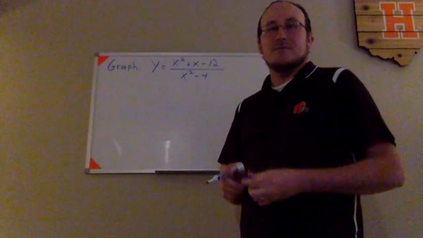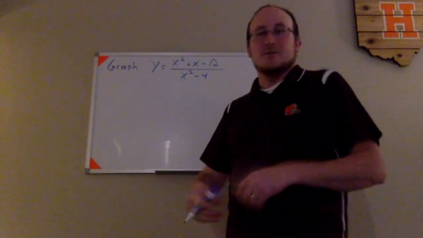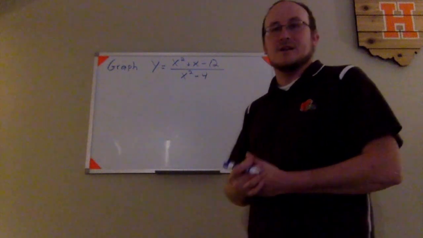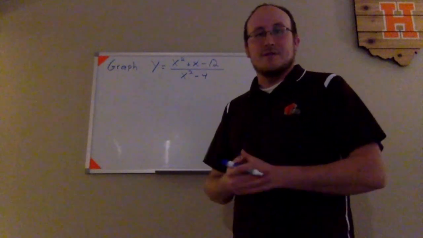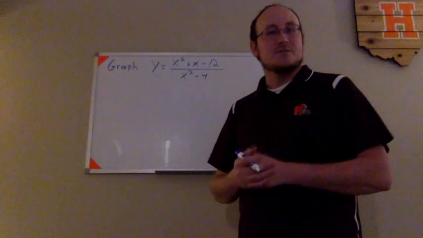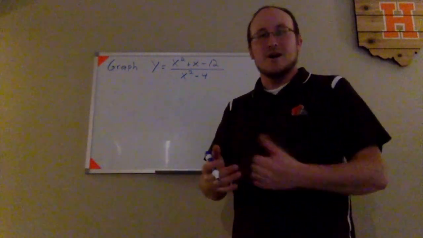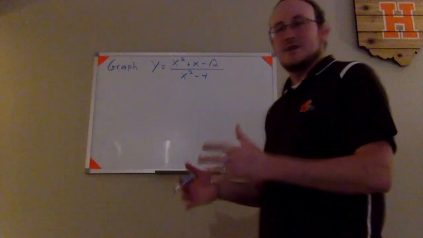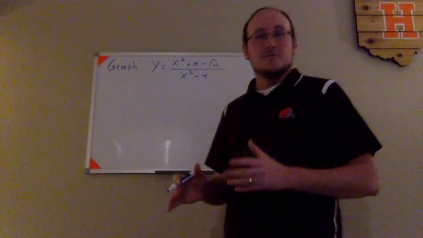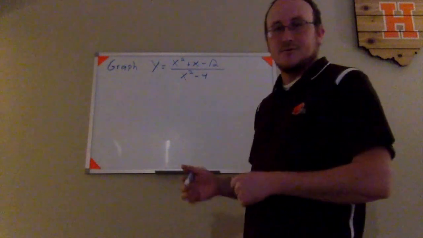Next, we're going to try to identify the location of any vertical asymptotes or holes in the graph. To do that, we need to know our points of discontinuity. We need the values that make the denominator equal to 0. Whether or not that factor also exists in the numerator is important to determining what type of discontinuity we have, whether it's removable or non-removable. So what we're going to need to do now is go ahead and factor both the numerator and denominator of this rational function.